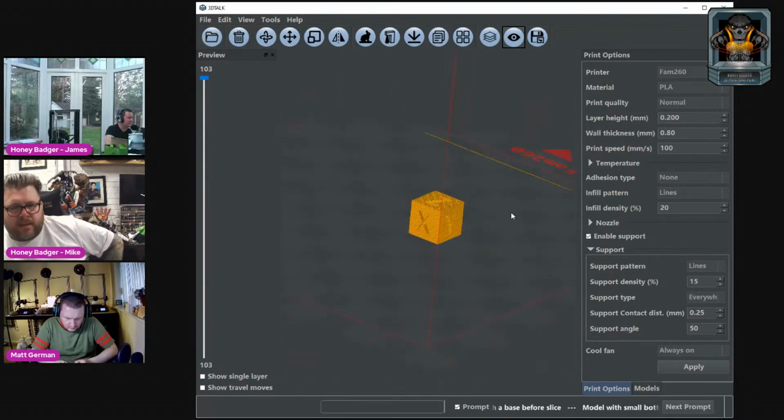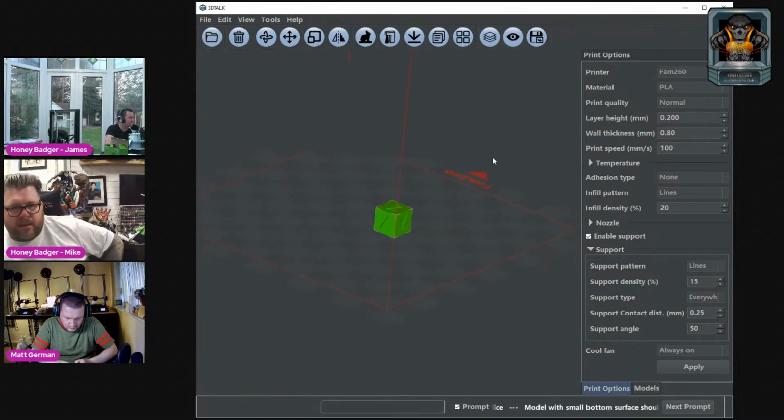It does show you the front of the bed and things like that, but there's no way to snap to a certain view. It says flat face view, but I don't know what that means. Oh, that's the wireframe view. Okay.